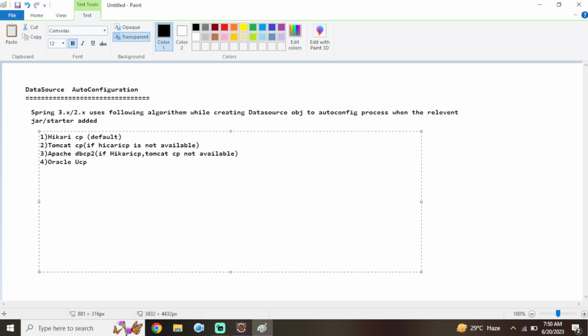If our Hikari CP, Tomcat CP, and Apache DBCP2 are not available, then it uses Oracle UCP. UCP means Universal Connection Pool. Okay.